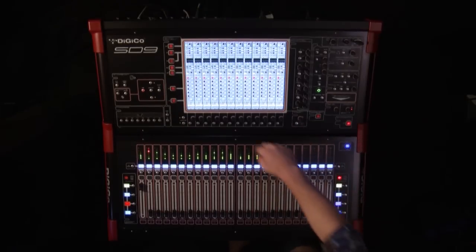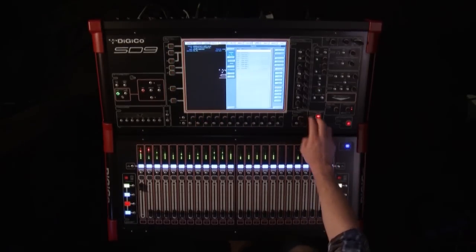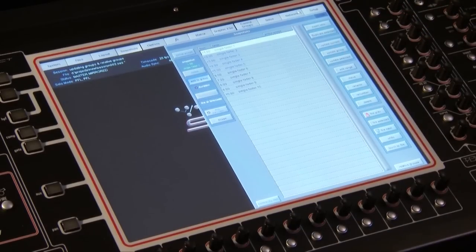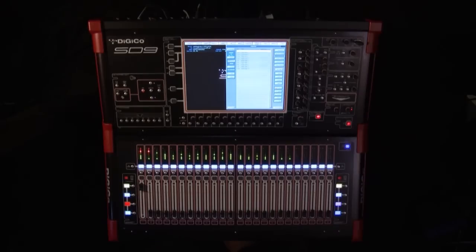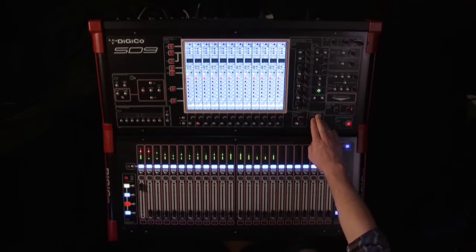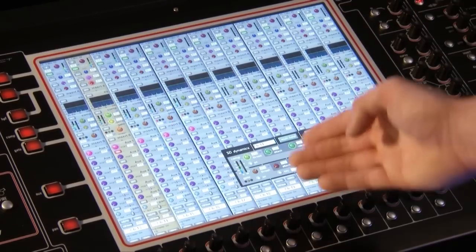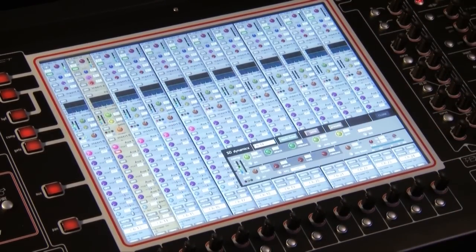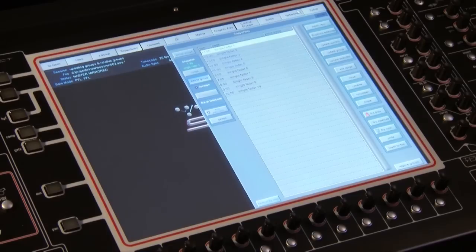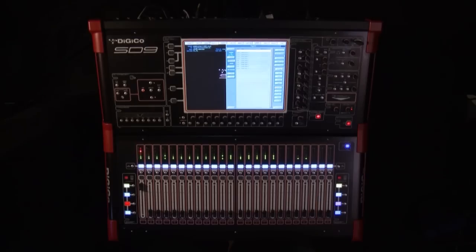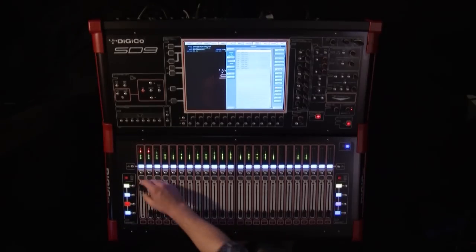Just before we move on from the group update functions, we should mention what happens when non-level-based controllers are adjusted. So this might be frequency controls on an EQ band or dynamics controls. In both relative and absolute modes, these non-level controllers act the same. When the group update button is pressed, only values in snapshots which match the controller being adjusted are updated. This means that, in practice, non-level controllers always follow the absolute group update rules, and it is only the dB or level-based controllers that behave differently in relative mode.